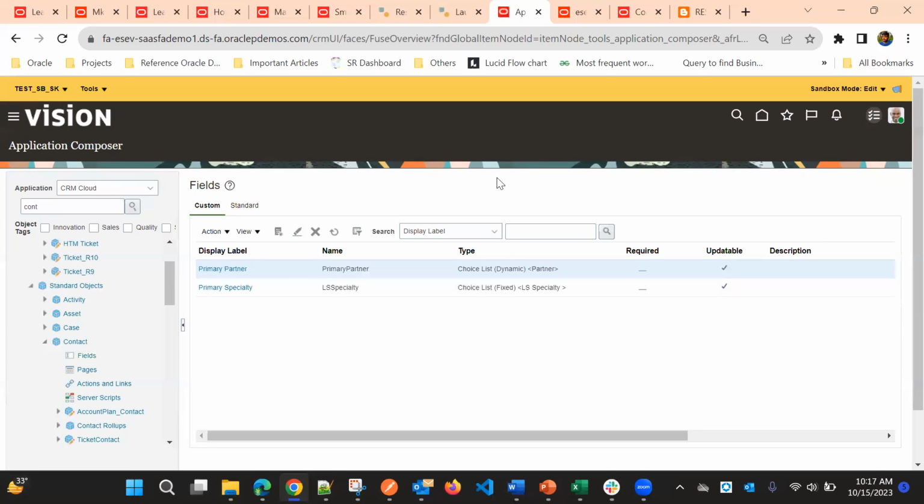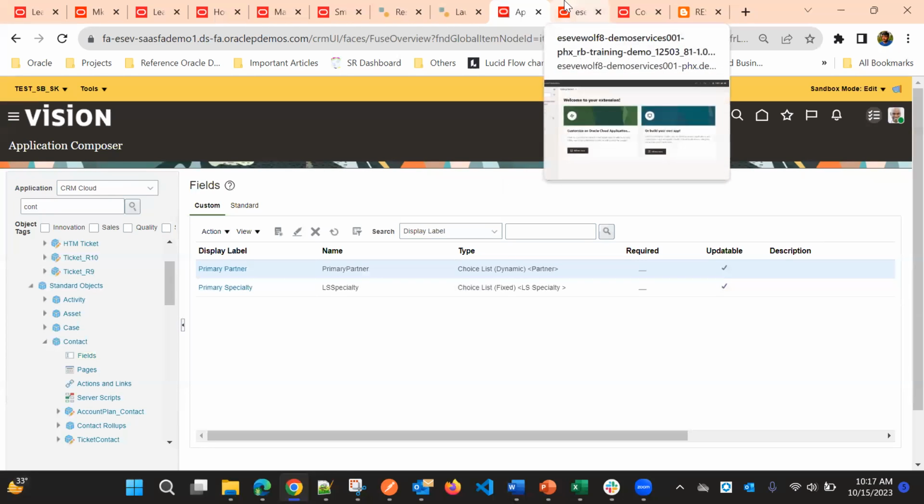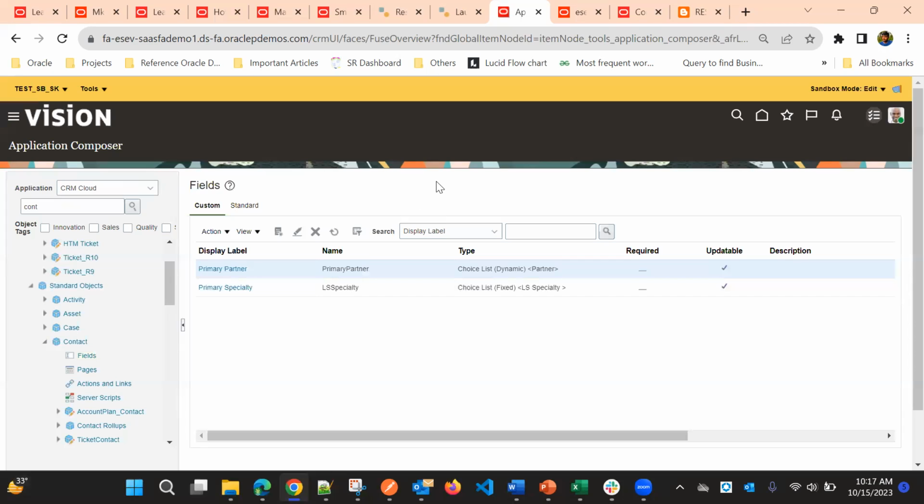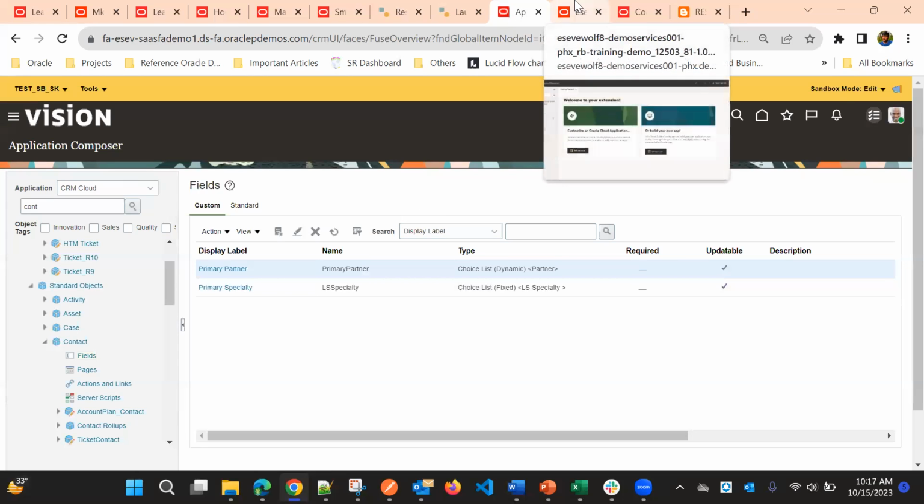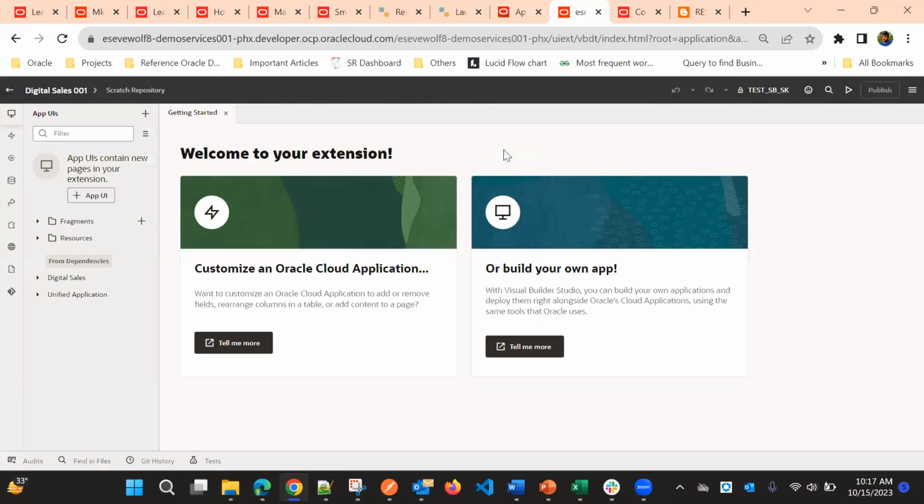Now the second part is we need to go to the digital sales page, and then edit the page by adding the adaptive picker.